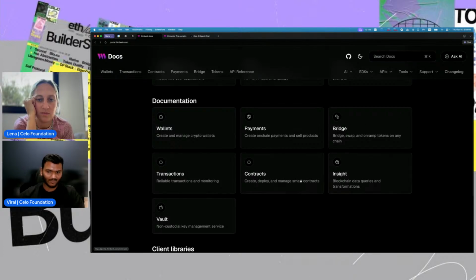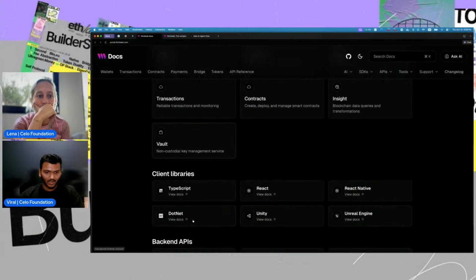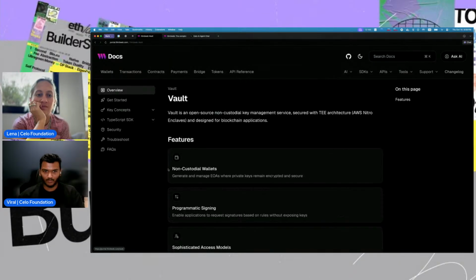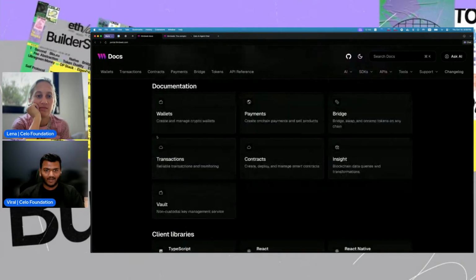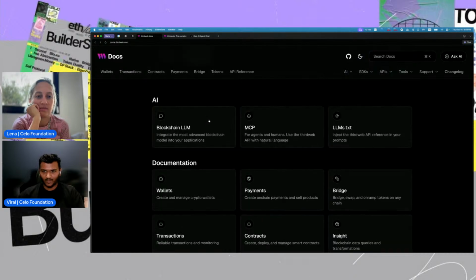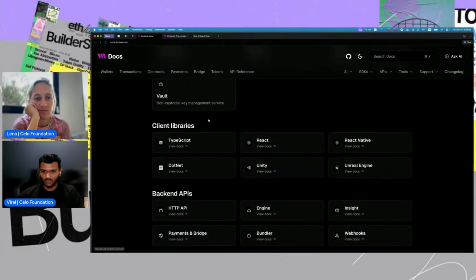You have insights, that's kind of an indexer, contracts, that's fully on-chain smart contracts, and vaults for your key management. And this is not investment or DeFi vaults. These are a secure way to store private keys. And this meets all the standardized regulations to store a private key, right? It uses something like HSM keys to store them privately. Basically everything you need for development is provided here. So check it out.